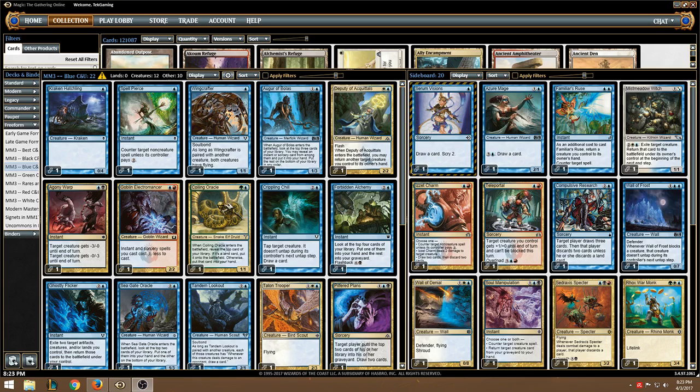So I really don't like green in this format, because I think green-white is not particularly strong in what it's trying to do as a color pair. And I think that adding green to green-red dilutes the red aggressive plan. You have to find some sort of fixing. You need to do all this stuff. I think you'd much rather be near mono-red or maybe even Boros. You get a little bit of red-white splash, because that fixing is a little bit easier to come across, the Boros Guildgates and things of this sort.